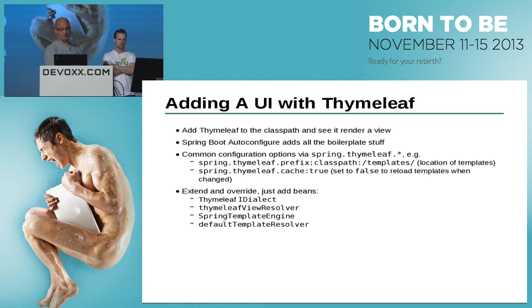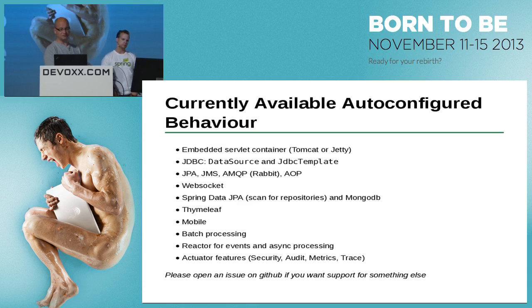So here's another hint that we're providing properties-based configuration for some common things. We don't like to do this for everything, right? Java APIs are probably better for most things, but really common things like, it would be really irritating if I had to write my own Java class just to change the prefix for where to put the templates in Thymeleaf. So, okay, we'll give you a sensible default. If you want it to be something else, add it to application.properties. So spring.thymeleaf.prefix is an example. There are other things it provides. It provides a view resolver, a template engine that loads the templates and renders them, and a template resolver, which is actually the thing that looks for stuff in the templates.